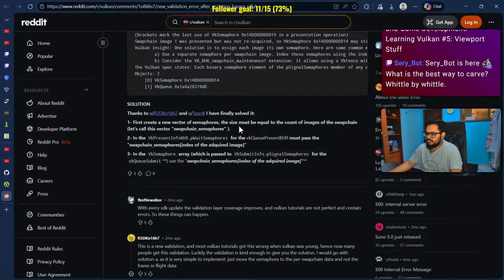First, create a new vector of semaphores. The size must be equal to the count of images of the swap chain. Let's call this vector swap chain semaphores. In the VkPresentInfo pWaitSemaphores.